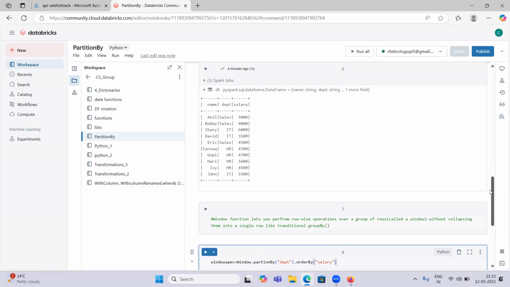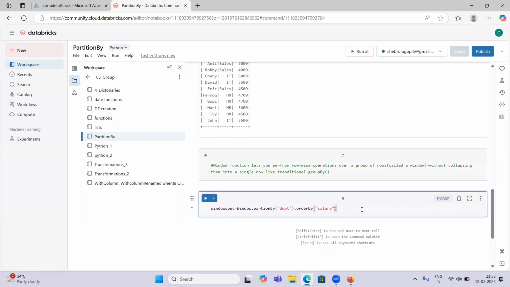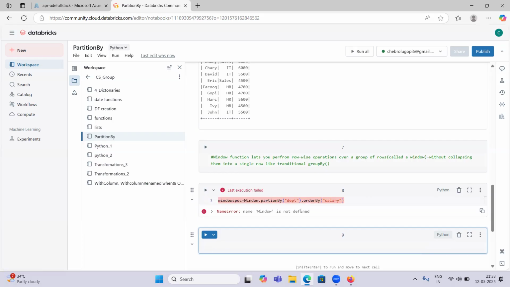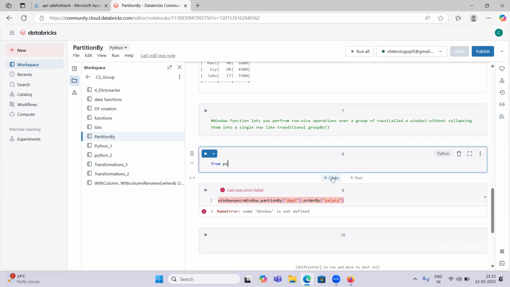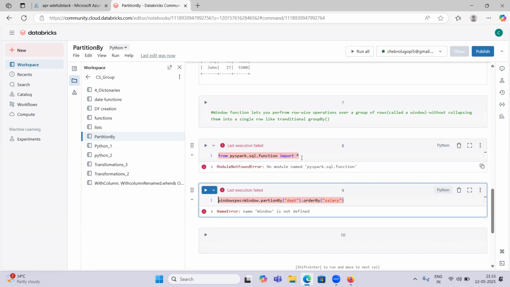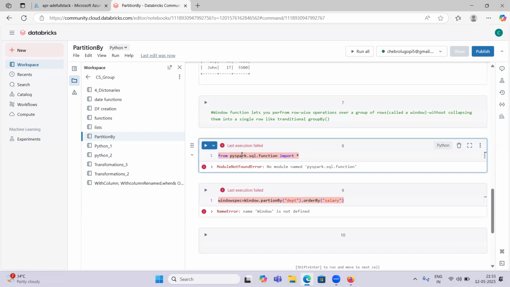Which column do we have here? Salary, right? Okay. If I run this query, it will throw an error because Window is not imported. So from pyspark dot sql dot functions import all.